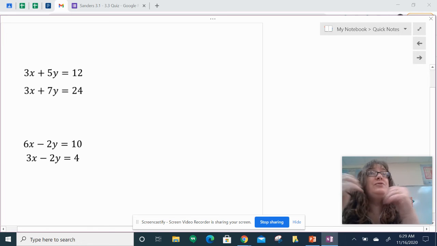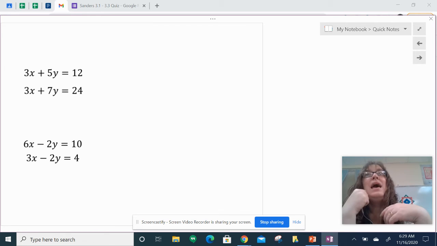All right, so this next problem, we've got them all lined up. Everything looks good there. I don't have opposites, though. And because I don't have opposites, remember we put that second statement that says, then make opposites. So in this case, I look and I see, hey, I've got 3x and 3x. Those are just the same. They're almost opposites. If I could just make one of those a negative 3x, then I'd have opposites.